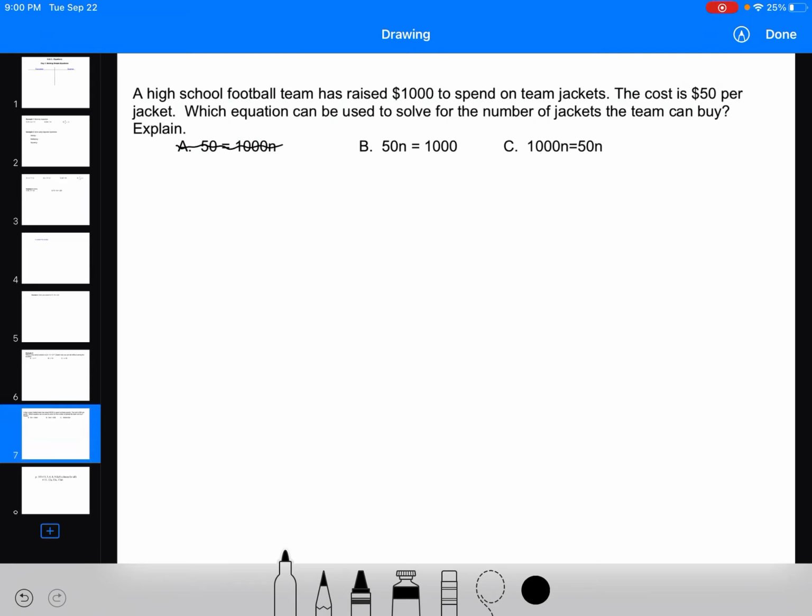Well, if we look at the last one, it says that we've got 1,000N equals 50N. Well, right away, if I put a 1 in for both the n's, 1,000 doesn't equal 50. So then that one doesn't work. So what we're looking at here, because there was an n on both sides, this equation is kind of faulty. What we need to do here is we actually can solve this one. We can't solve this one. The only way the last one can be true is if n is equal to 0, because 0 times 1,000 and 0 times 50 is the same. So therefore, that's our right answer.